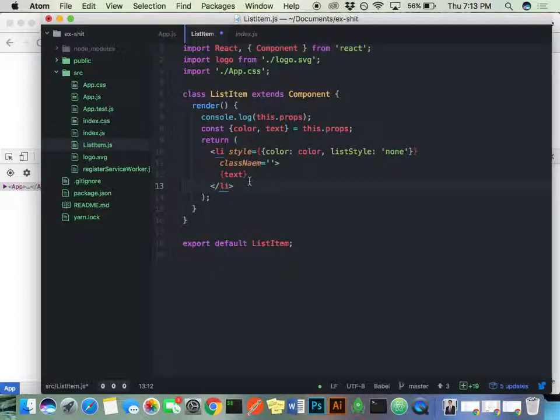Also, this looks a whole lot better, right? I'm not calling this.props. Remember the DRY principle, do not repeat yourself. I'm not repeating myself. I'm not doing this.props over and over and over again. I can actually simplify this even more. If you ever have an object where your key name is the same name as your variable name, you can take it away and just have the variable name there. And ES6 basically says, okay, this is the variable name. This is also the key name. So this just makes your code look a lot cleaner.